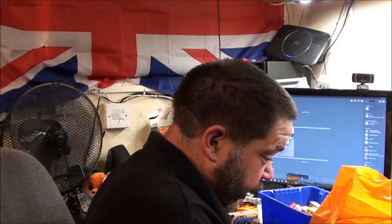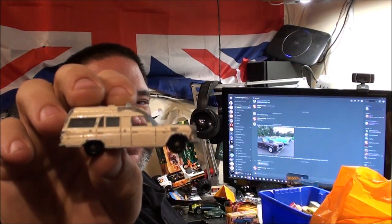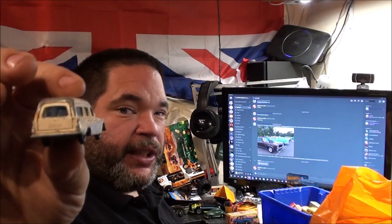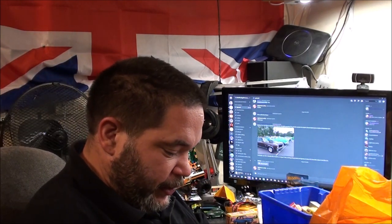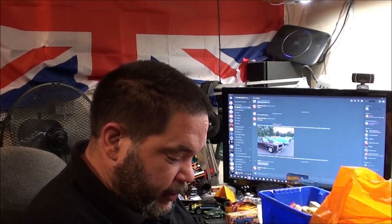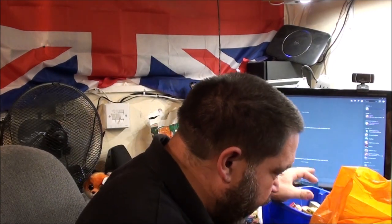Oh no, that's a definite keeper. Regular wheels, Mercedes ambulance with the rear door still intact and attached. And the beacon is damaged, but it's there. That's a definite keeper. It's still better than my other one.